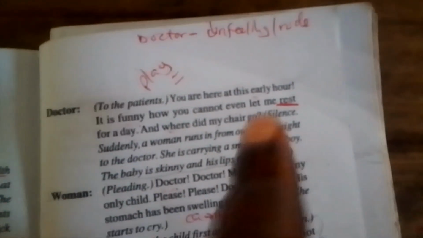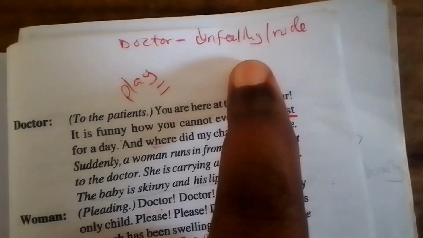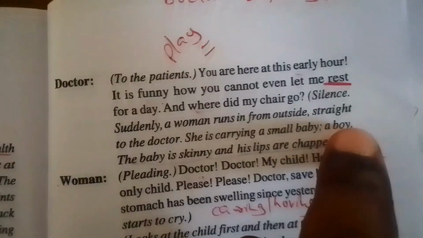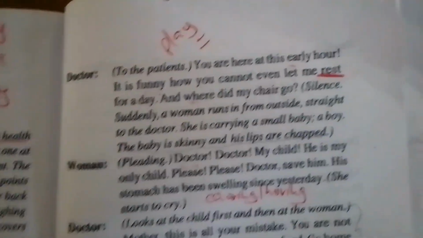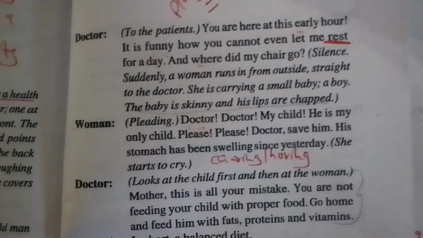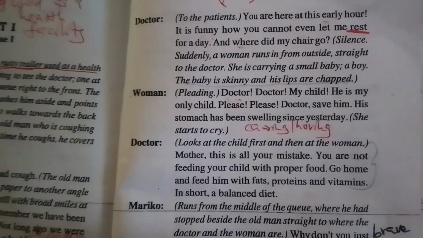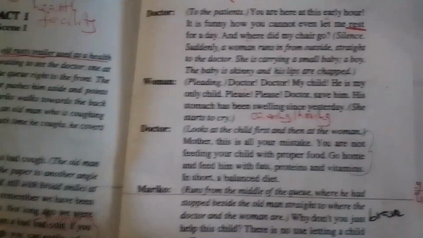And then we shall look at the character traits of the doctor. I wrote it here. He's unfeeling, he's rude. When he says that, "Mother, this is all your mistake," he blames her instead of helping this particular person. He is also lazy and complaining, where he says that, "You cannot even let me rest for a day. And where did my chair go?" That means this person is not responsible.